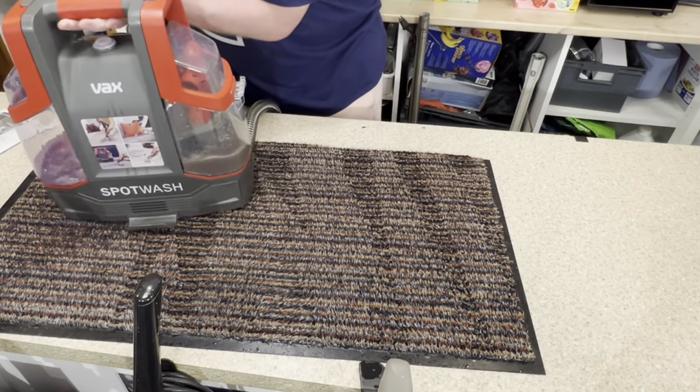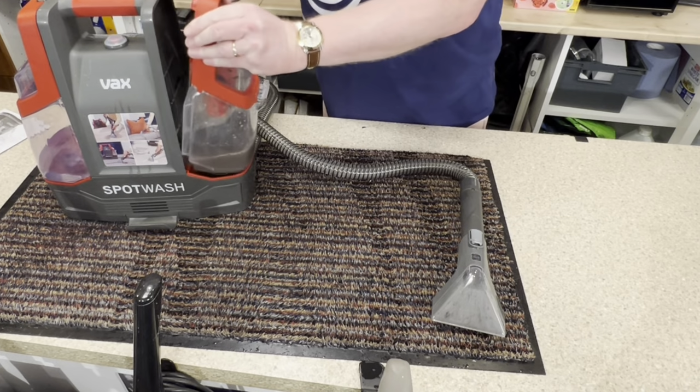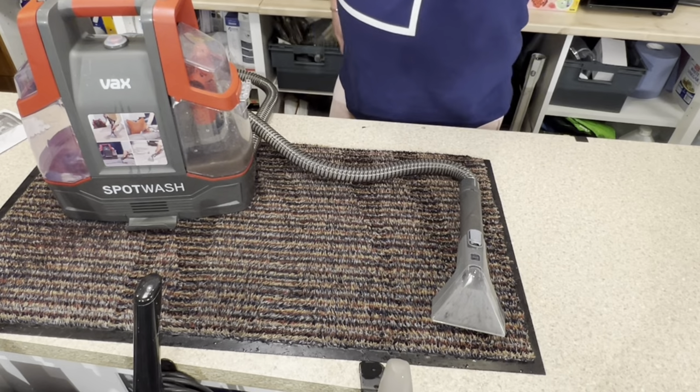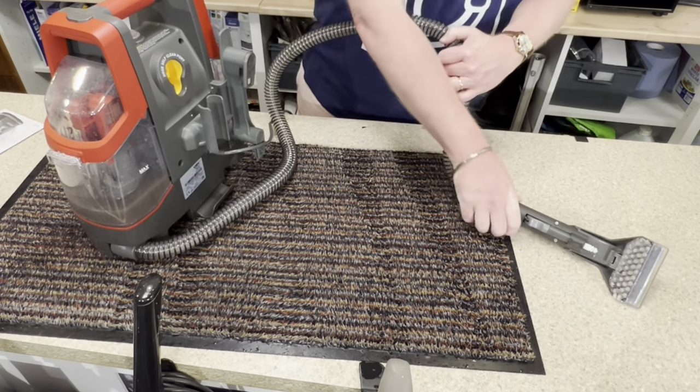Okay, so as you can see, it has definitely done a good job on that. It was quite manky. It's damp, it's wet, of course. So what I want to do now to finish off is I want to self-clean the hose.